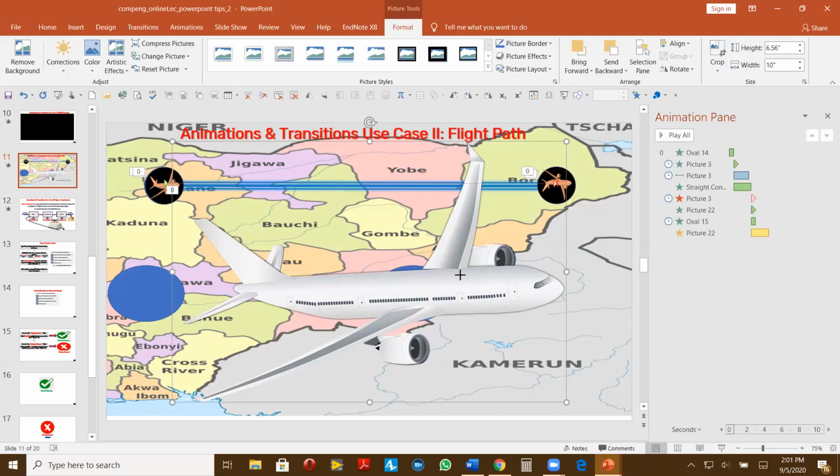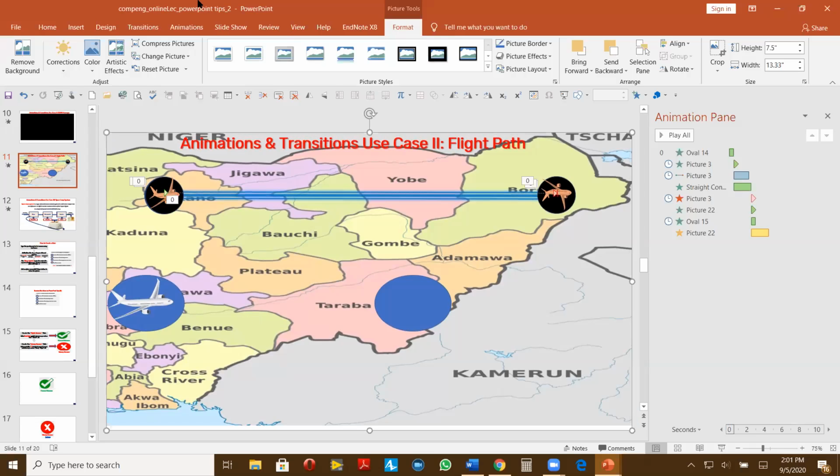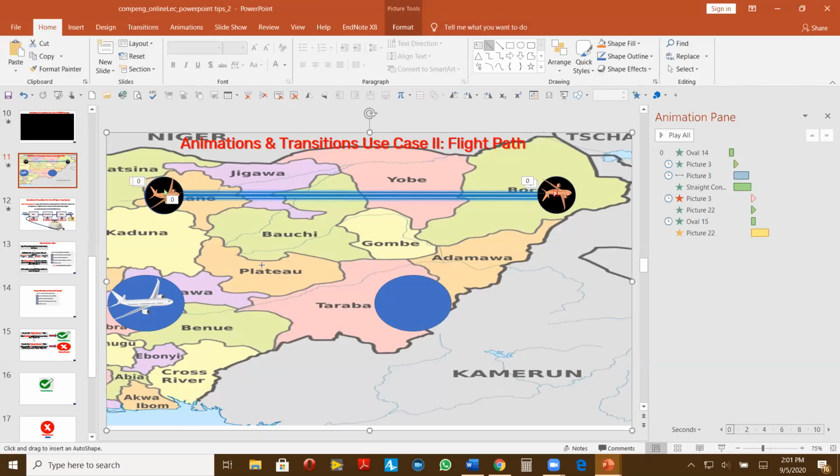So I can reduce this to size so that I can fit it into that oval. I can also create the path.